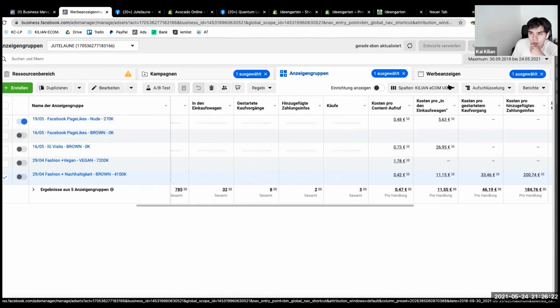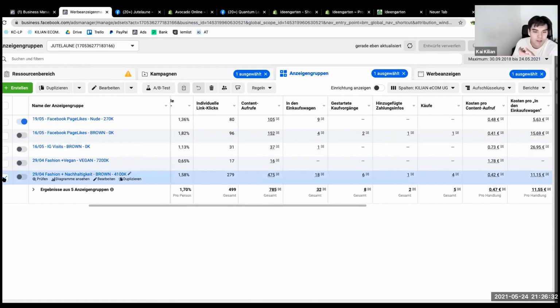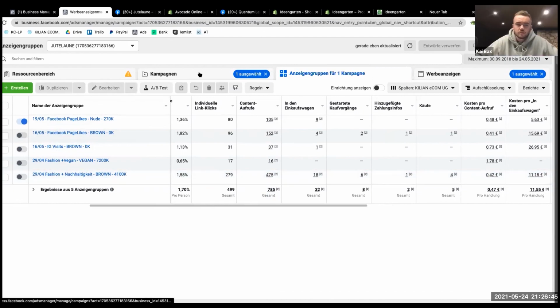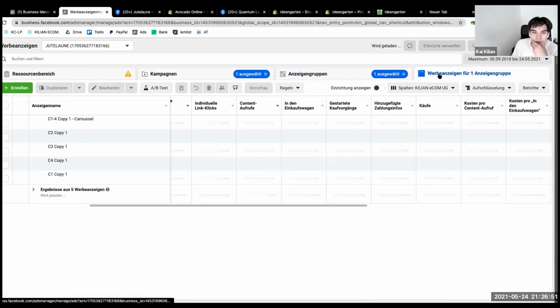Let's see. So you're saying that you're only able to run ads in German to an English website? No, I tried that, and the CTR on this was way higher, of course, but the conversion rate overall for the ads was way lower. So I do it in English, because the website is in English and the ads should be as well, to make sure it's good. Yeah, for sure. But this is the issue I'm running into, because as I said, her customer base is here in Germany.